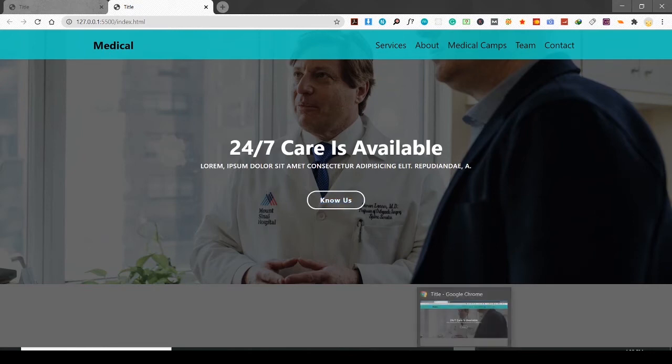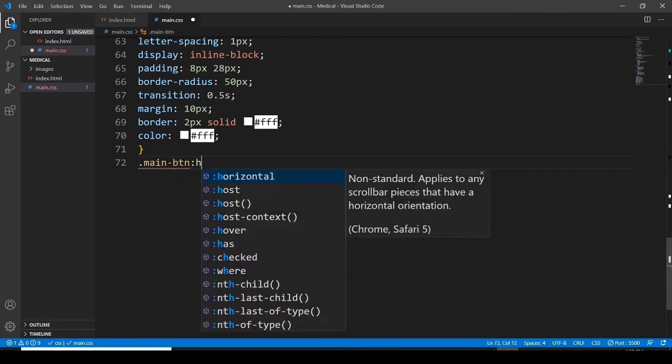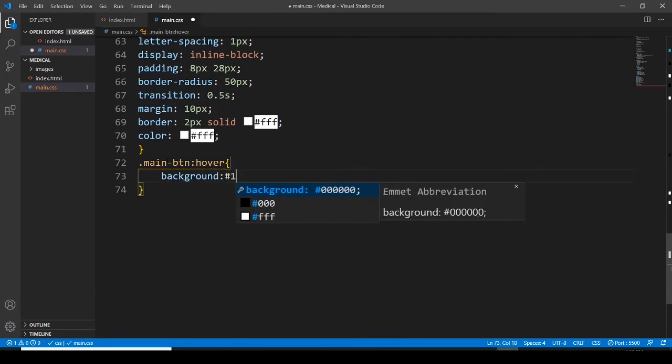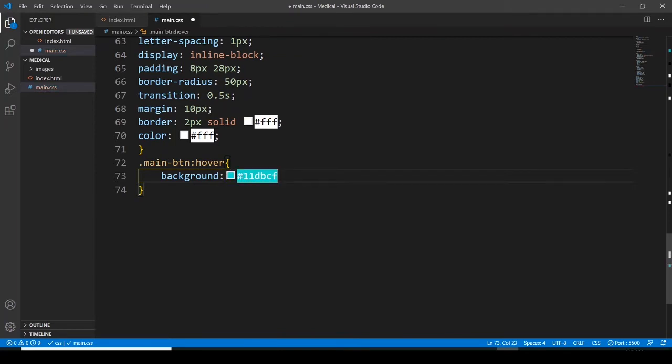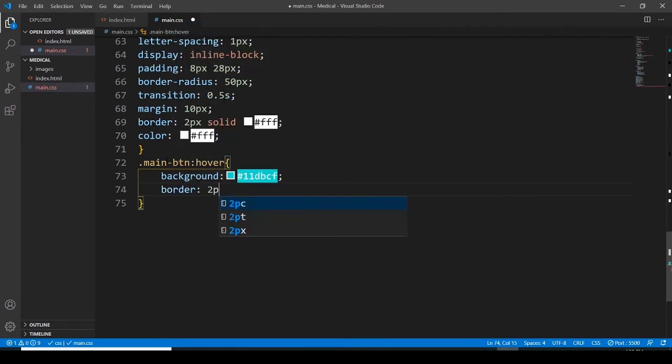You know what I'm going to do next is I want to use the main BTN hover. For that, the background is going to be 1dbcf, and the border is going to be 2 pixel solid, the same color.